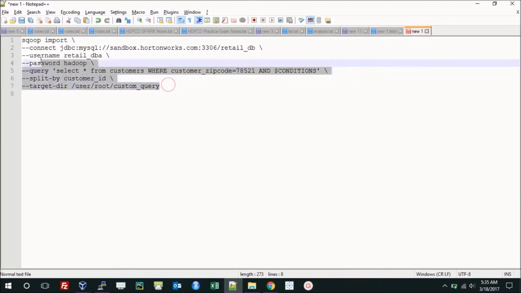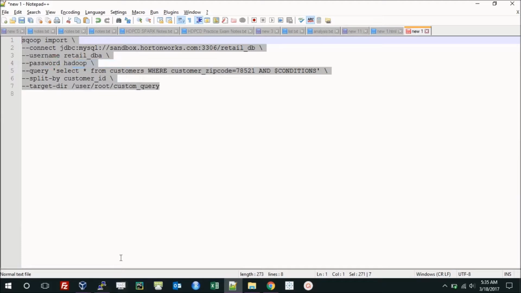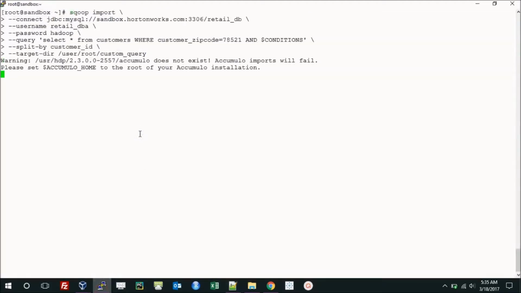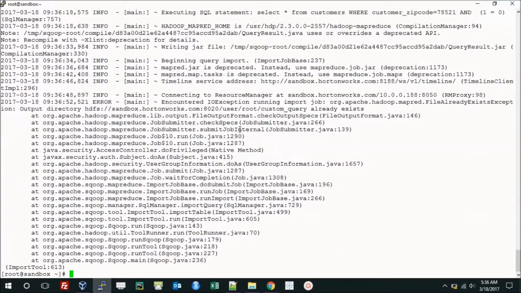So let's see what happens if I run this command. I'll just copy this and paste it over here, and hit enter. So let's see what happens. As you can see, it gave me an output saying /user/root/customquery already exists.